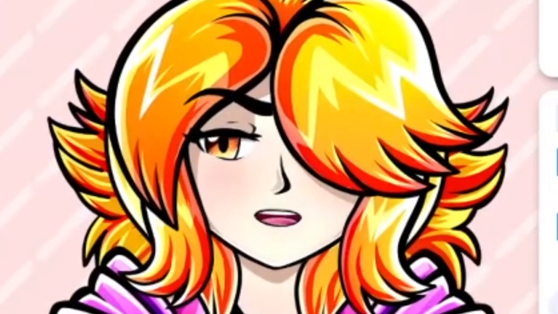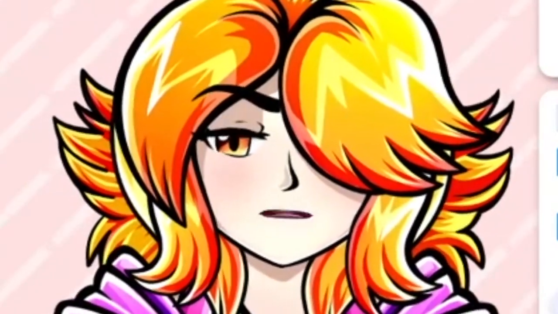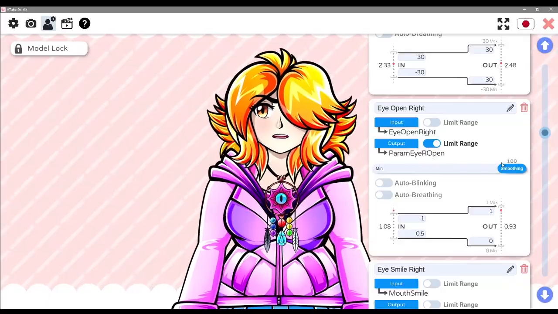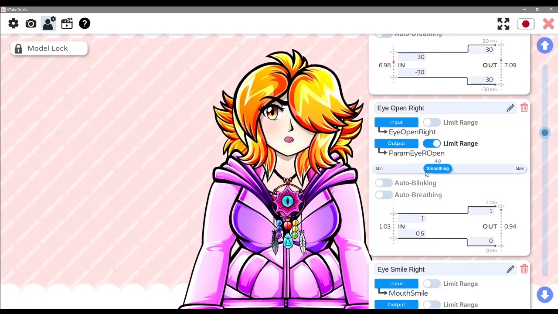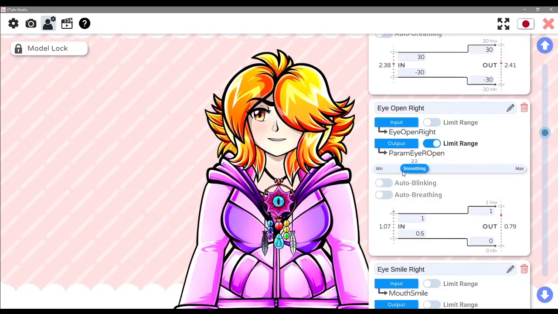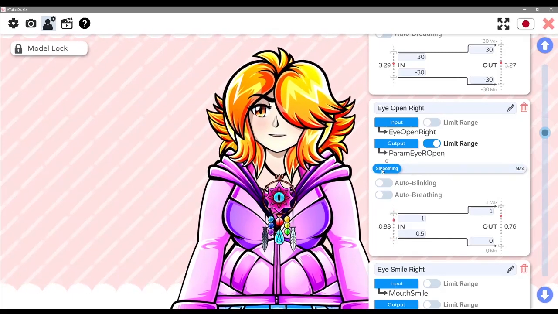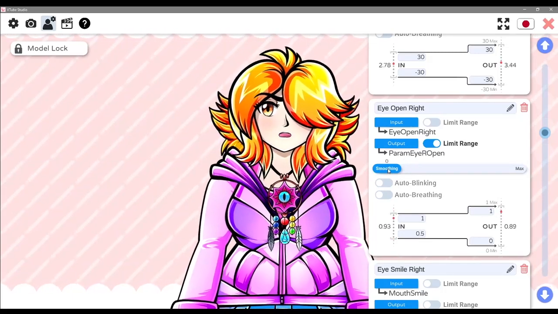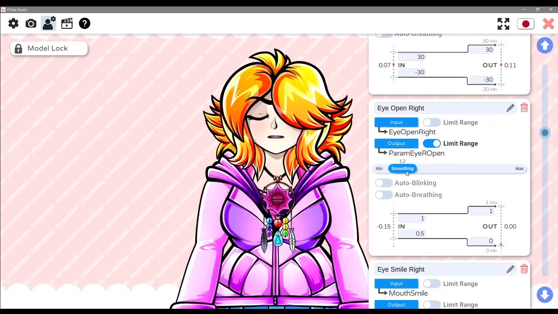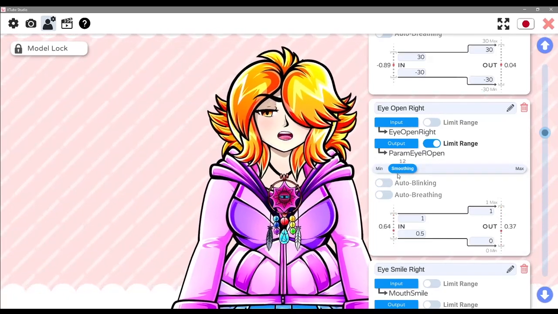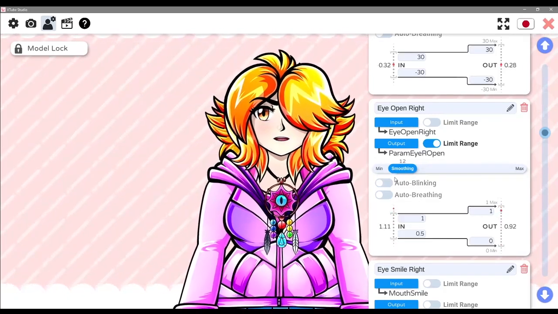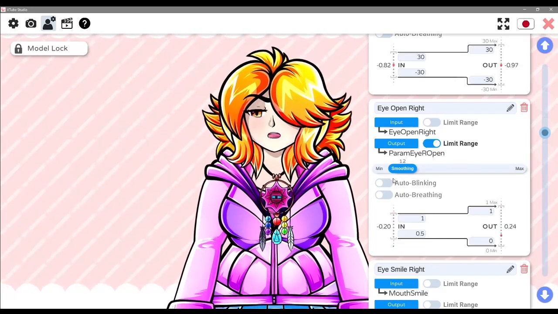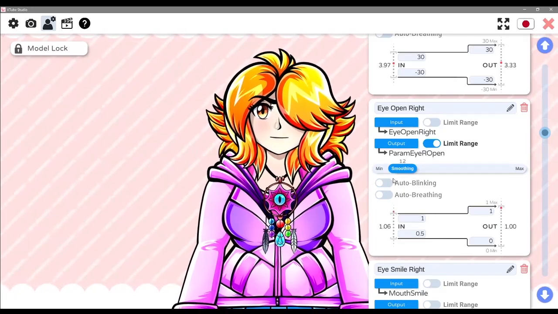It's so smoothed out that it has a hard time actually closing. Which is why it's recommended not to bring it all the way to max in certain situations. It also makes it a little bit easier to make eye expressions too, I find. So bringing it to about 12 for me has worked, but it might be different for you. So again, test it out, see how it works for you.